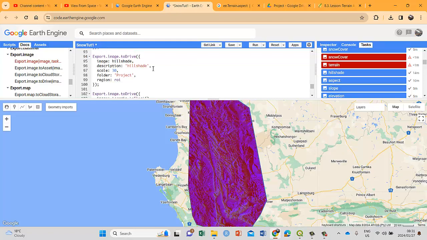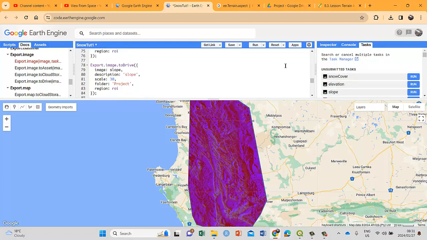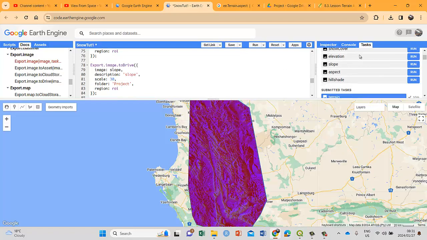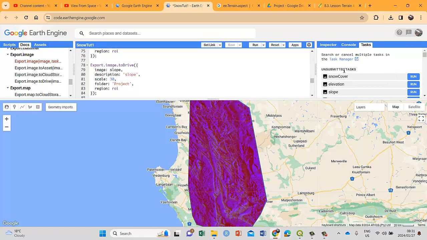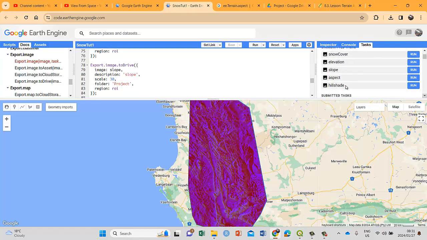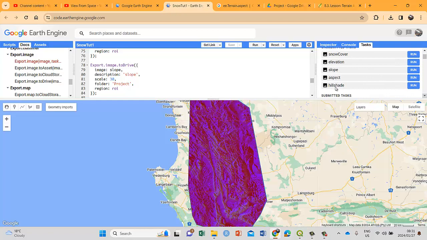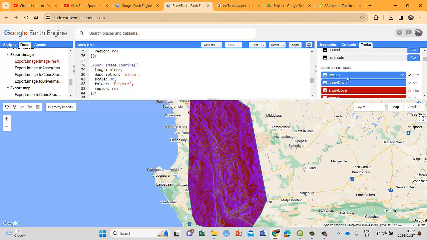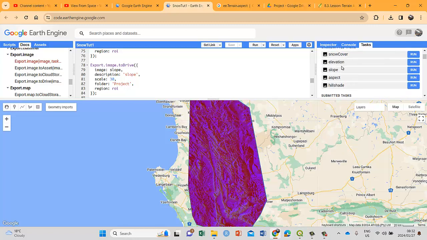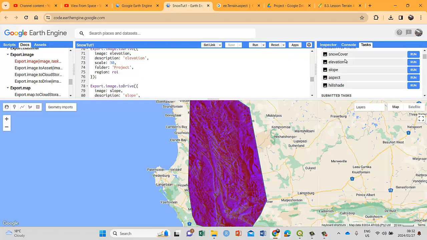Okay, so I export them. I run, let me save again, and then all my tasks will be in my task column. On my task window, there's all my tasks, and there's the 6. I don't know which one is now not showing. But anyway, okay, I've downloaded terrain, so that's why terrain is not there. So if I run it again, terrain should become there.